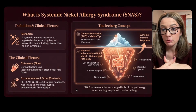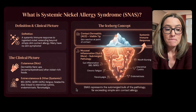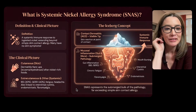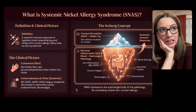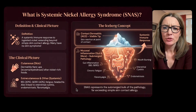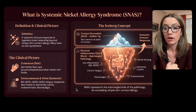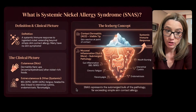What historically people have known about for a long time is the cutaneous, the skin response to nickel. Like I had a response to nickel as a child on my skin, so contact dermatitis to nickel, so earrings and all of that. That's why I don't wear jewelry, even though I keep trying and it's a problem. It's stupid. I need to find jewelry that is nickel free that I like. I've just never put in the time. It does exist. But that's a very common reaction, and I think the percentage is over 20% of the population actually has this, and it's growing because of the amount of nickel pollution and nickel in our food and everything. And then a percentage of those people will also develop a systemic response to nickel. And that's what happened to me later in life.